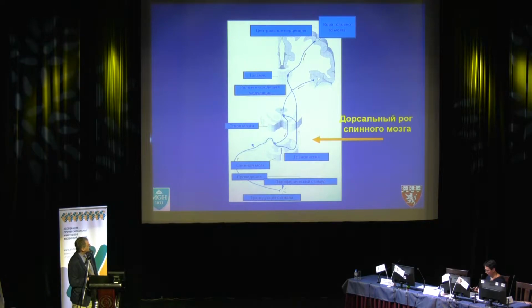I also want to point out the descending pathway that proceeds from the hippocampus to the dorsal horn of the spinal cord. And I think this is an area of very intense research. And please correct me if I'm wrong. My knowledge is the limited knowledge of a clinician, not a scientist.